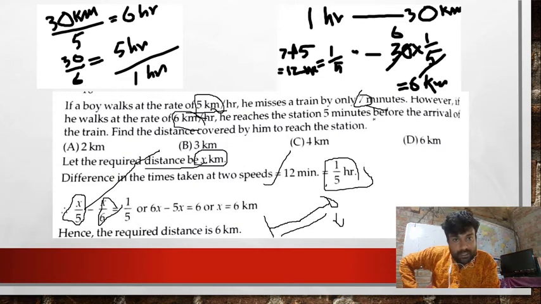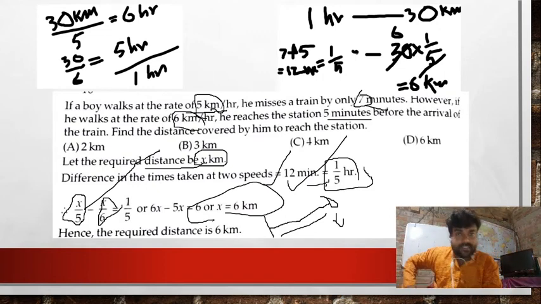Here the actual time difference is 5 minutes and 7 minutes, that is 12 minutes. Why is it plus? Because he missed the train, he went late by 7 minutes, and in the other case he arrived 5 minutes before. So that's why you can understand the positive and negative. That's why the equation goes with the sum of 7 minutes and 5 minutes.